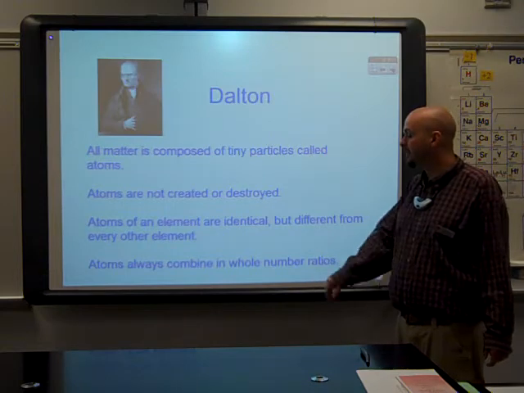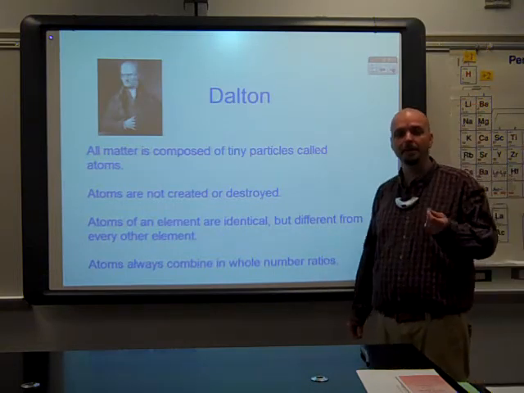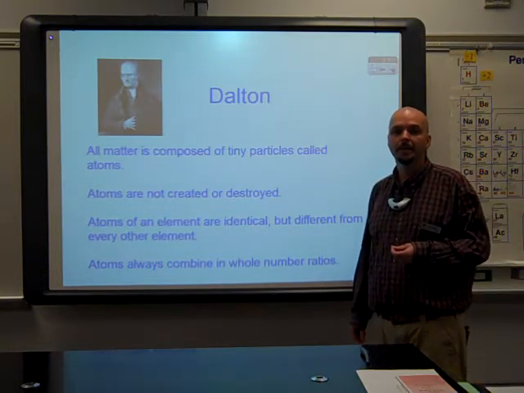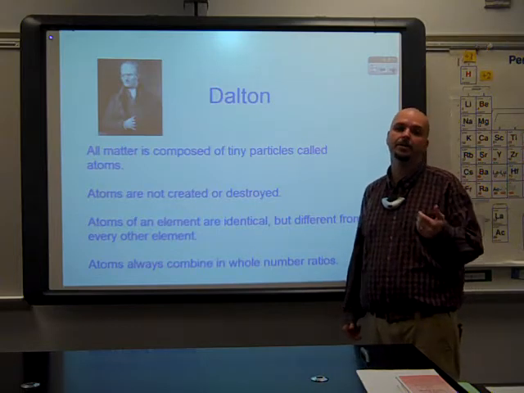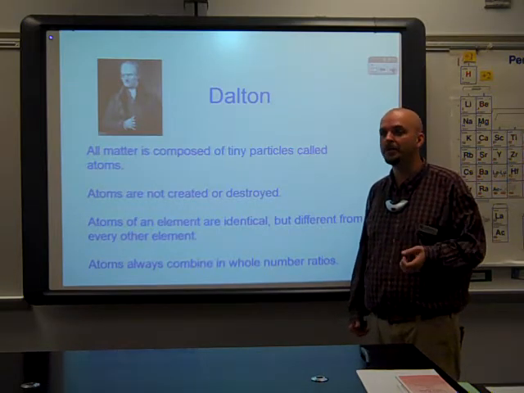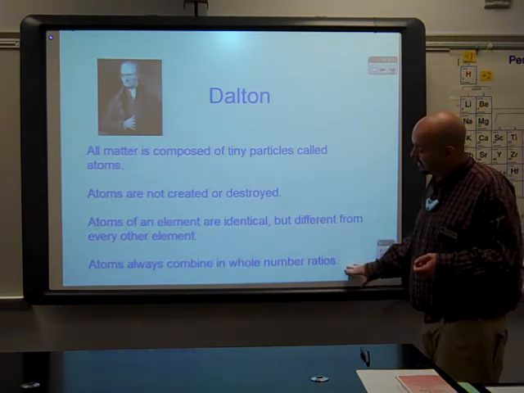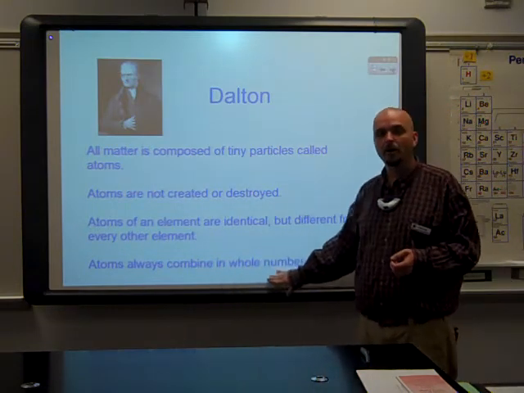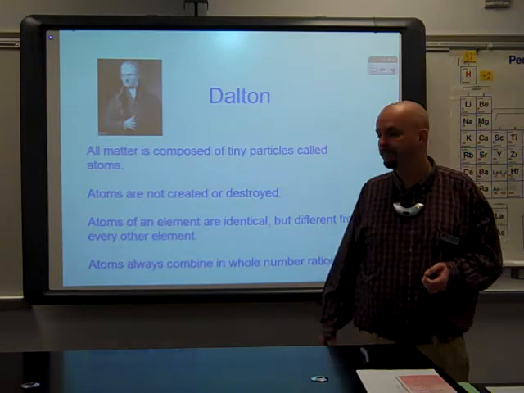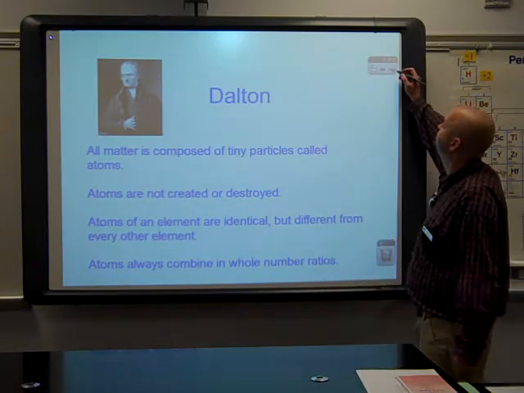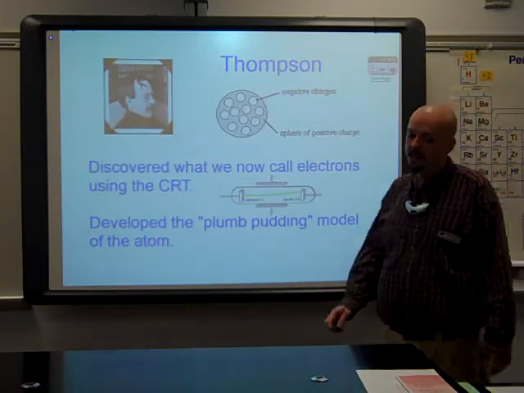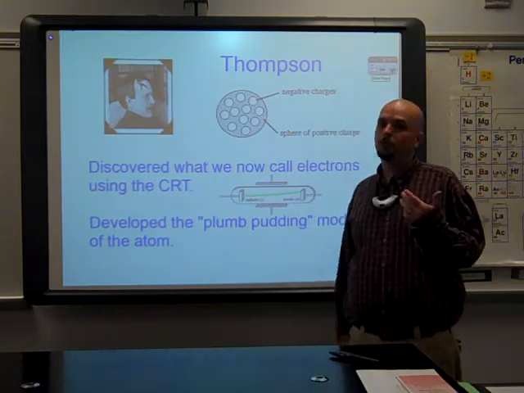And he said atoms always combine in whole number ratios. When they combine to form a compound like water, it's a 2-to-1 ratio of hydrogen to oxygen. It's always whole numbers. There's never half an atom in a compound. So basically telling us that these atoms are the building blocks of all other matter. Again, Dalton didn't know what atoms were.